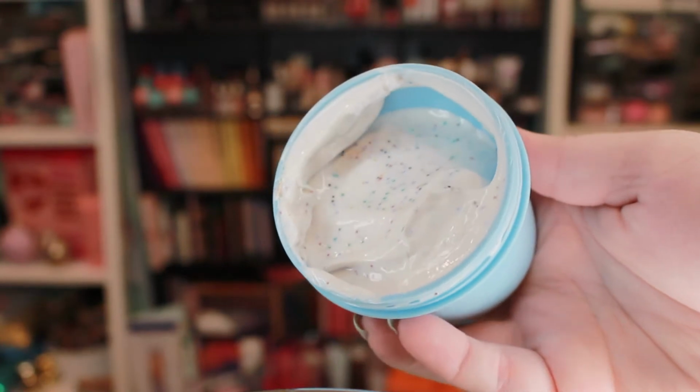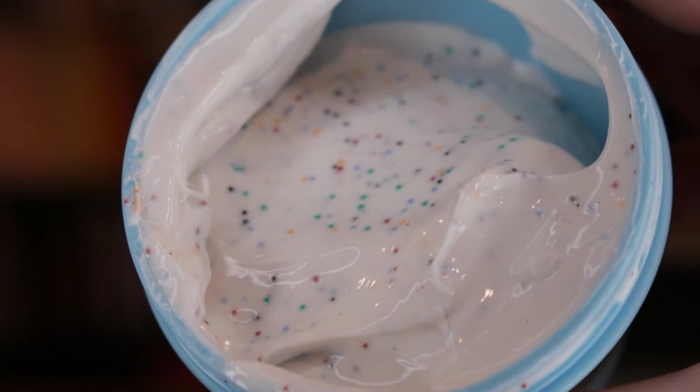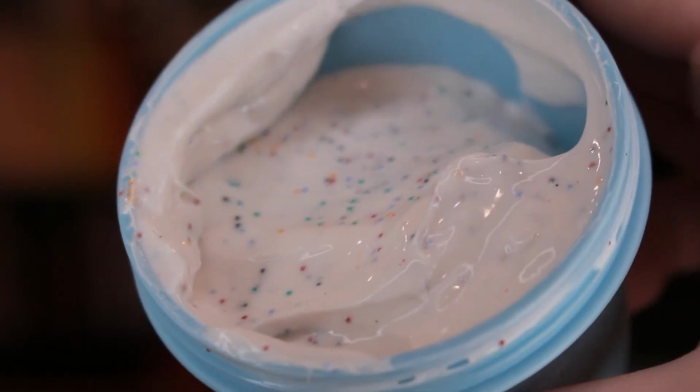Okay, and then on the inside there are these little sprinkle beads in here. I believe these are supposed to be little bursting beads. I don't believe they are microplastic because I feel like that has been outlawed. So I will have to double check, but I'm pretty sure these aren't plastic beads, which is good because that's no good for the environment.